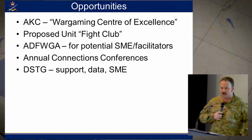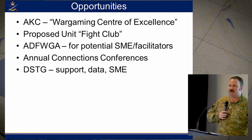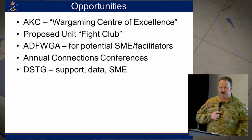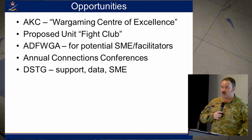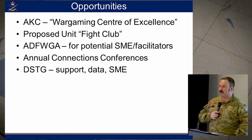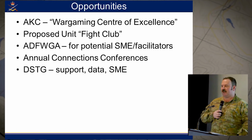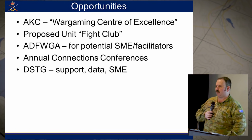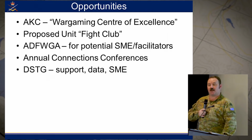Lieutenant Colonel Hill is the SO1 sim there now, and he did intend on coming down today to spruik their future plans, and he apologises for not being able to attend. Obviously things in Victoria at the moment are interesting. He has drafted a decision brief which has been sent up through the chains, hopefully soon on its way to Forcom, to using the sim centres as local hubs, establish what we're calling fight clubs, where soldiers, officers can effectively turn up at short notice and take advantage of games libraries to conduct wargaming. But also it's a place where eventually we want to seed a few analogue wargaming SMEs to be able to conduct this training on site at short notice for units, because traditionally it can be stood up a lot quicker than doing the digital stuff.